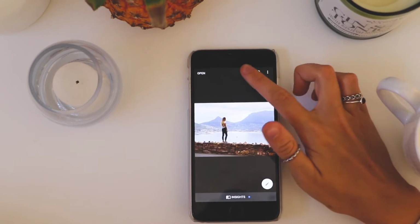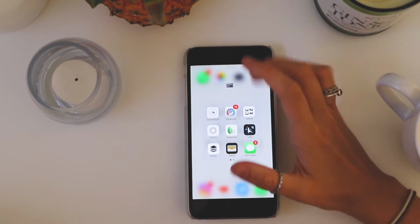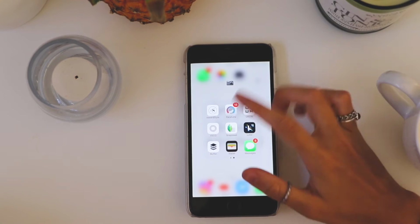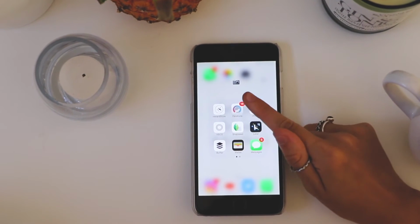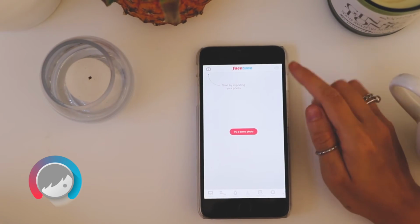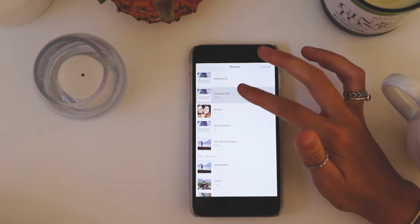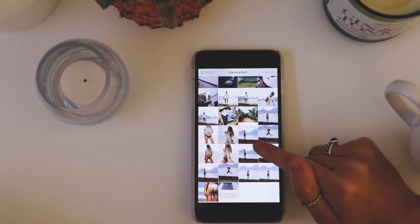Okay, so once I've done that, I'm just going to save it and then open up this, which is like my little panel. So these are the apps that I tend to use and just other random stuff because my phone is very unorganized. So the next app I'm going to use is Facetune. Facetune's typically used for airbrushing pictures and like skinnying yourself, that kind of thing, but obviously I'm not using it for that. So I'm just going to go ahead and open the image.